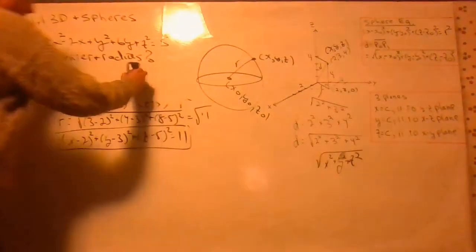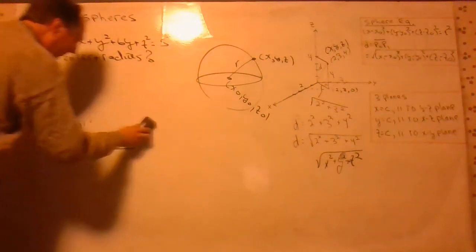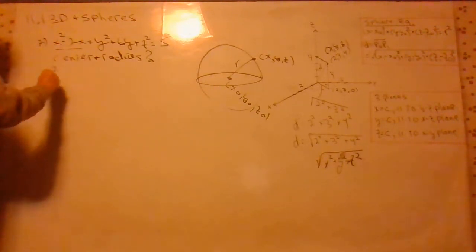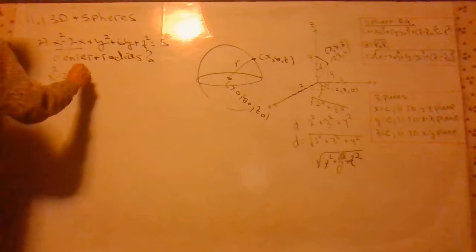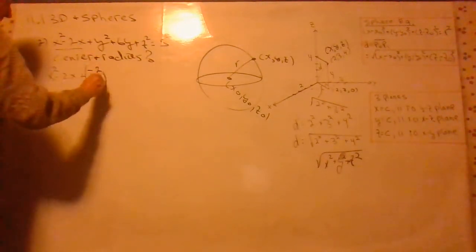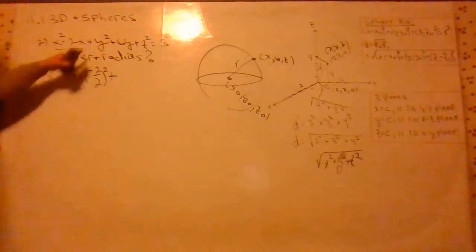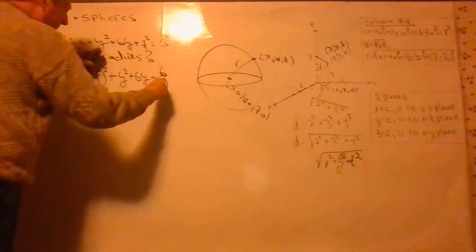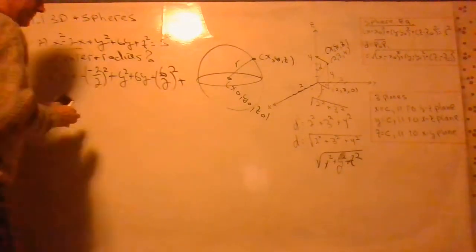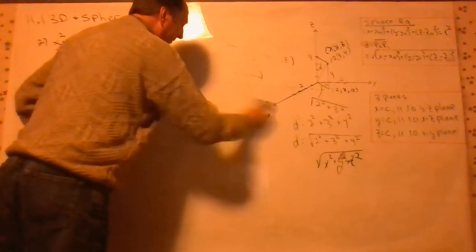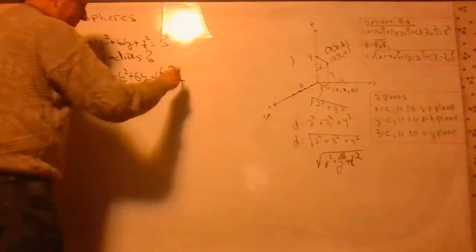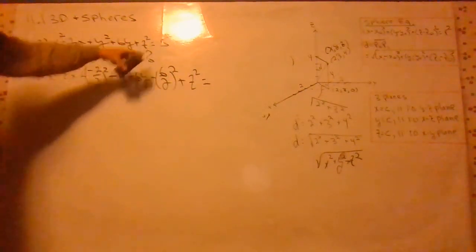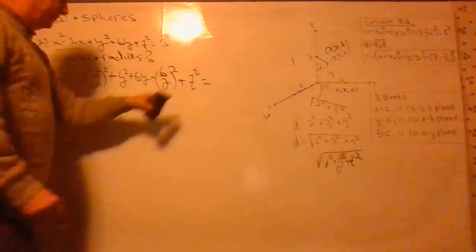And then we can, by inspection, tell what the center and radius are. So we're going to have to complete the square. Let's start with x squared minus 2x. We have to do negative 2 divided by 2 and square it. And then we can move on to y. We take 6, divide by 2 and square it, and erase our sphere. Okay, the z is already squared. There's no z term, so we don't have to complete the square.